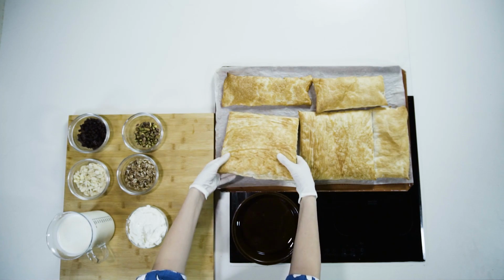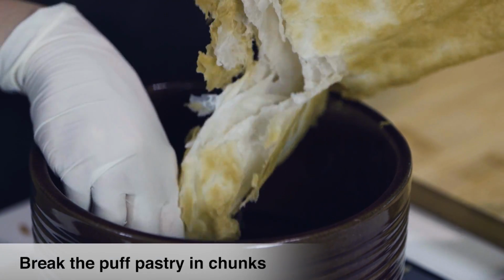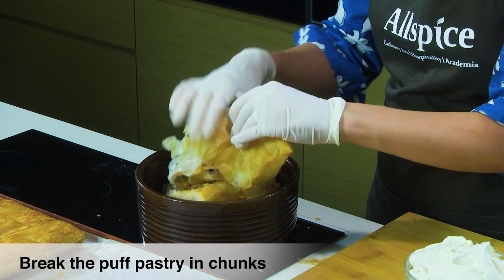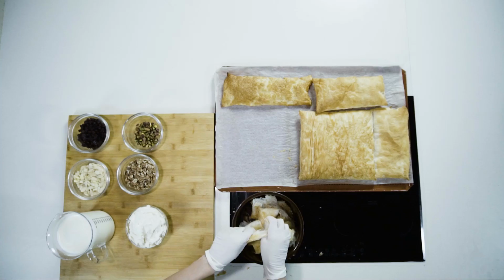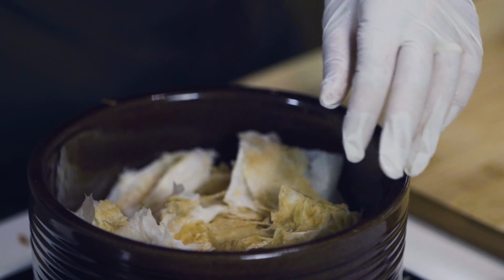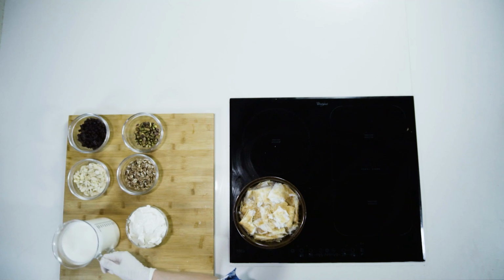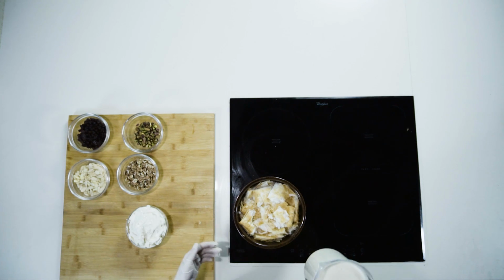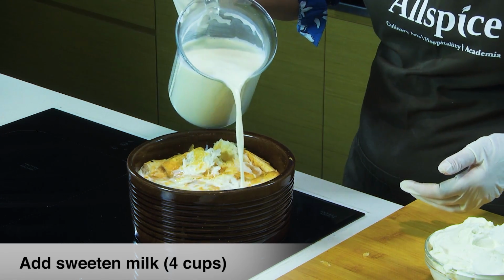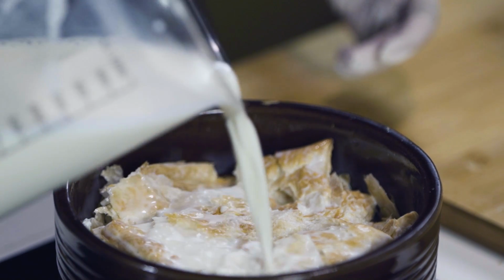I'm gonna take this lovely puff pastry. Listen to that crunch. I'm gonna cut it in pieces. I'm gonna add my sweetened, warm, infused milk. Make sure to cover every bit in the puff pastry or the croissant.